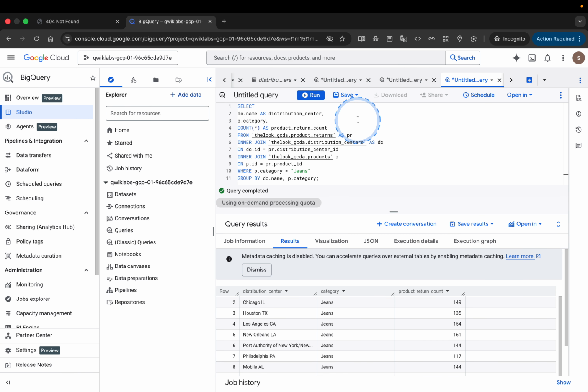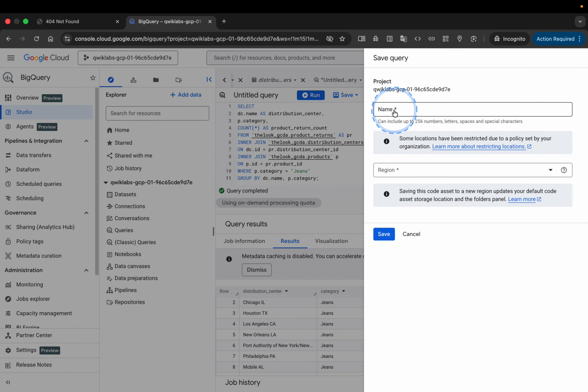Let us save our queries. Google makes sure we don't leave without saving because we change the views and we'd lose our queries.